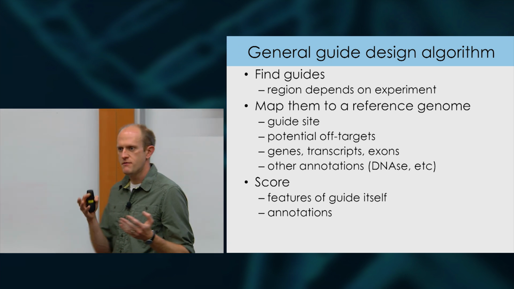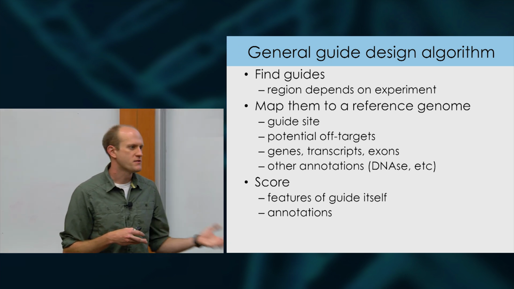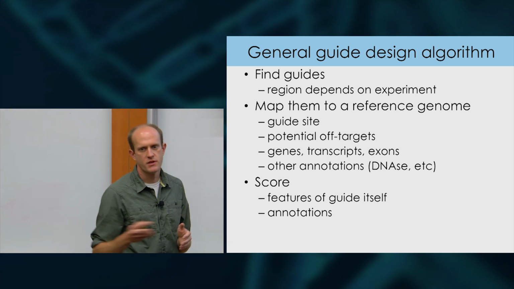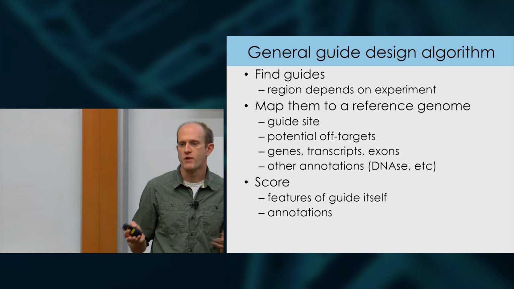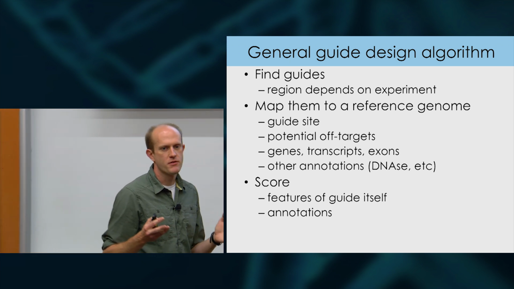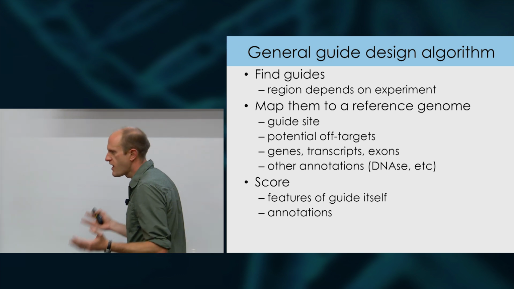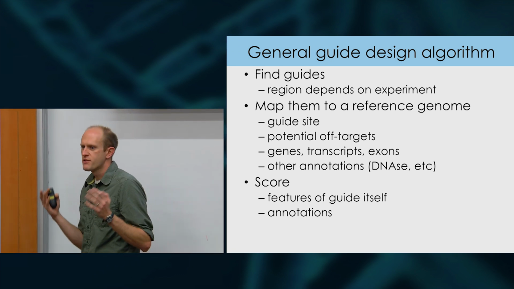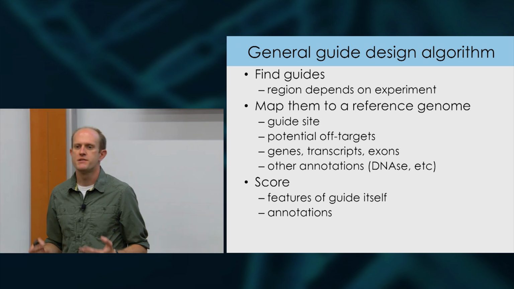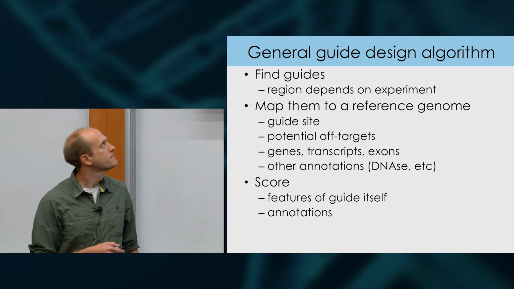Some people target, say, 5' regions of exons. Chris Vakoc has a really nice paper showing that if you put guides next to, say, functionally important residues, then it doesn't really matter whether the indel is in frame or out of frame. It screws up the protein. So I think that there are a lot of different ways you can choose this. And I think there's no one good solution. It depends on the biology. It depends on what you're trying to do.